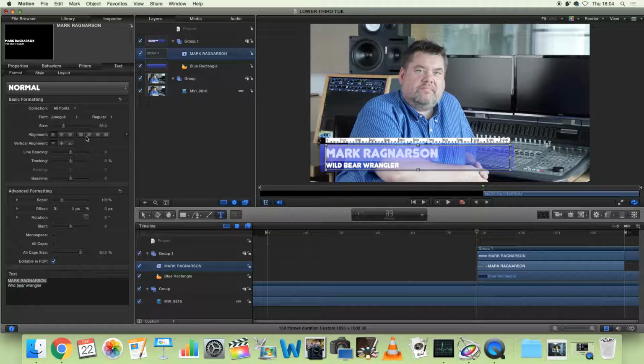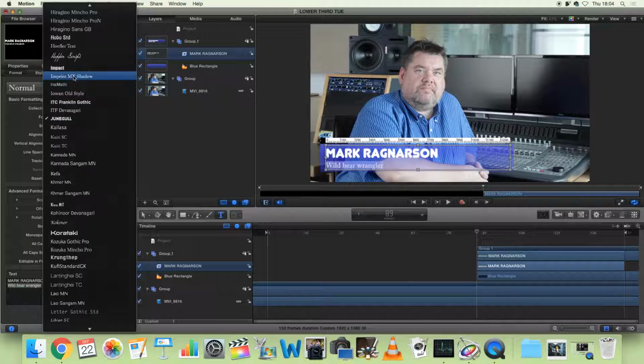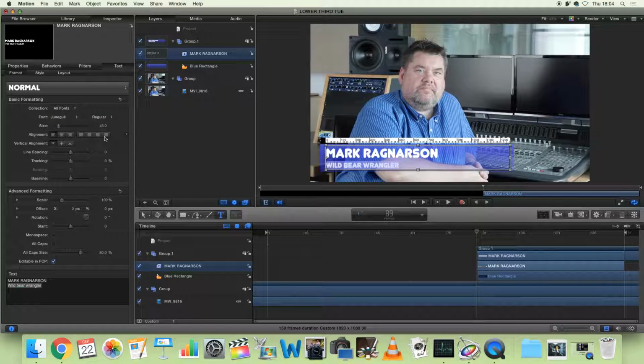There we go, perfect. I can also do other stuff, so I can also change the colour if I wanted. There's lots we can do here. We can change the font. So if I wanted to change the font, I could highlight the text, go to the font selection here, and we can choose something else. Impact, Iron Old Style, and we see it updates in the viewer window on the right hand side. I'm just going to stick with Jungle because that's easier.